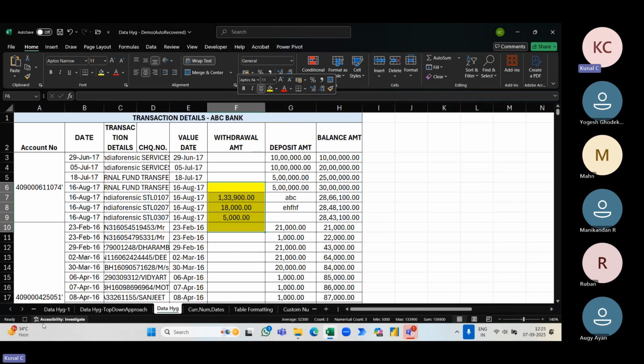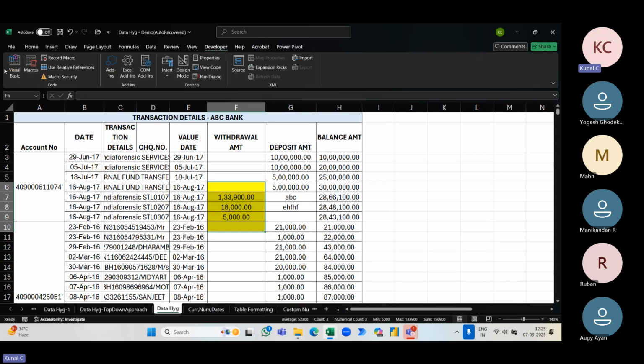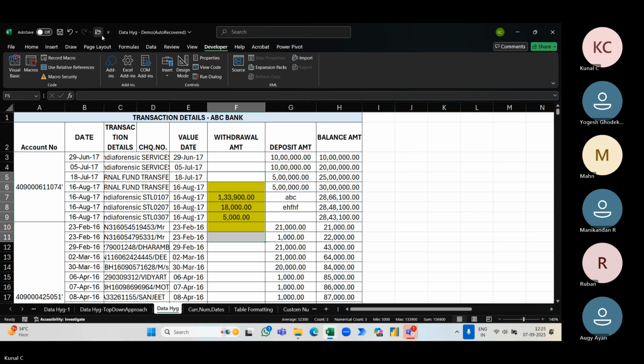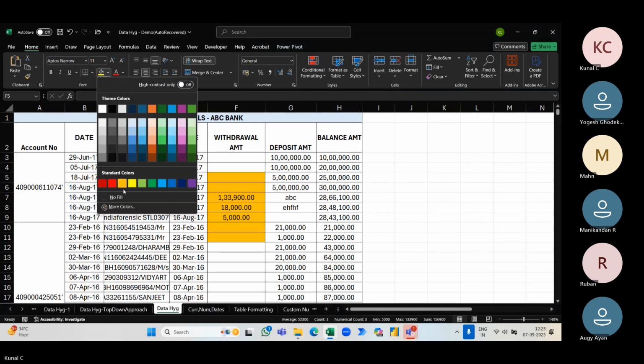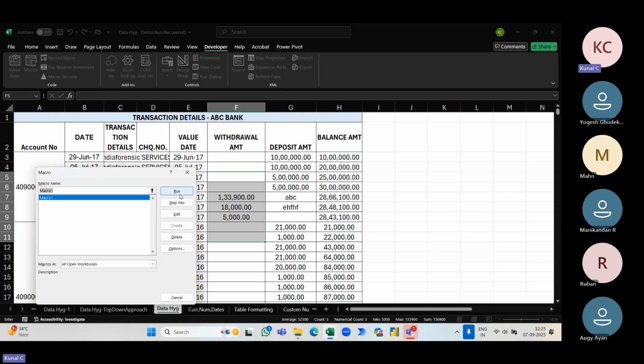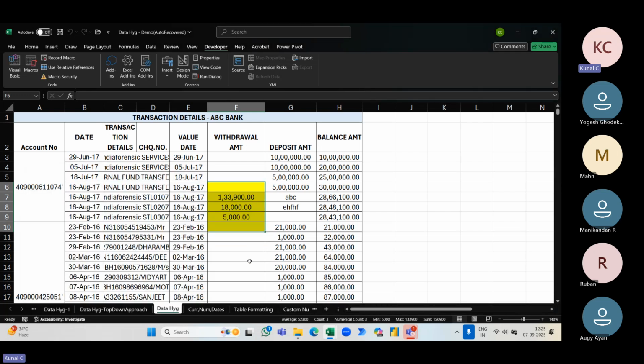Make it yellow. See, now this is changed to a box. Click on it. Now it is done. It is being saved. Where will I get it? Macros. You will see this one. Now what will I do? Developer, Macros, Run. See, the same method I just did has been done again.